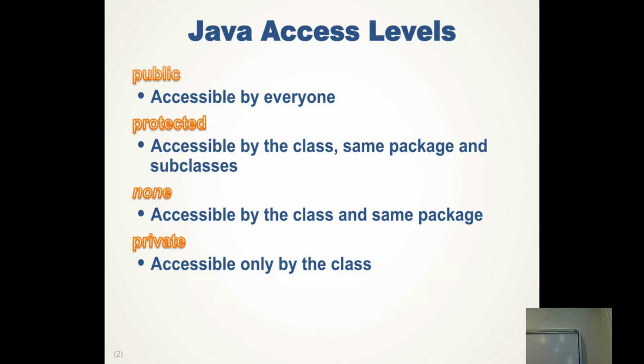Our member variables are generally private because we only want our class to access them, no one else. Let's start off with public. Public means everybody can see them, everybody can muck with them, everybody can touch them. Our public member variables are very dangerous because someone else is going to muck with them. You don't want someone else mucking with your stuff. Protected means that your member variables are accessible to classes in the same package.